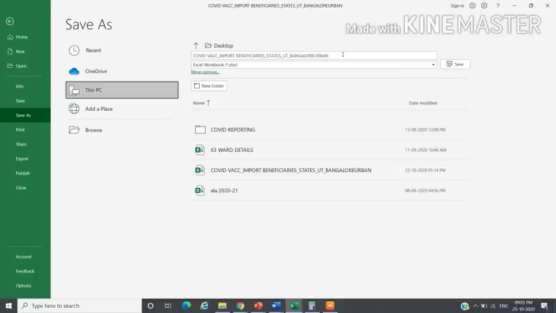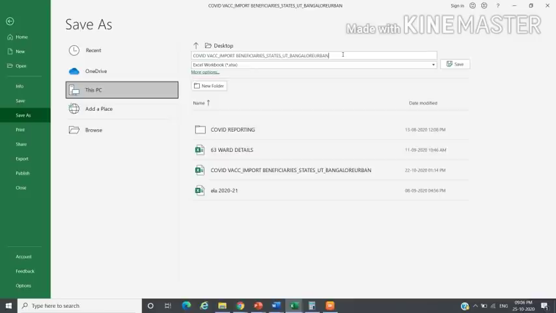For example, I have entered this Excel sheet of KIMS Medical Institute. So now I am giving the name of the Kempegowda Institute of Medical Science. So till Bangalore Urban is the fixed file name. From here you have to type your facility name. So the facility name goes like this.